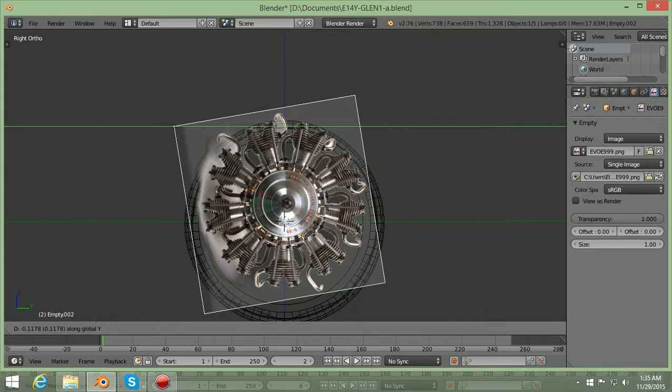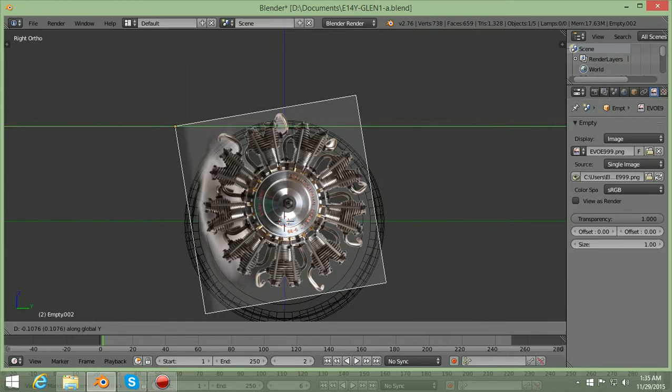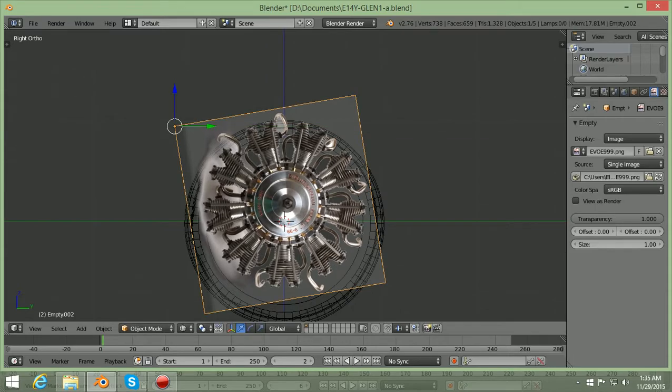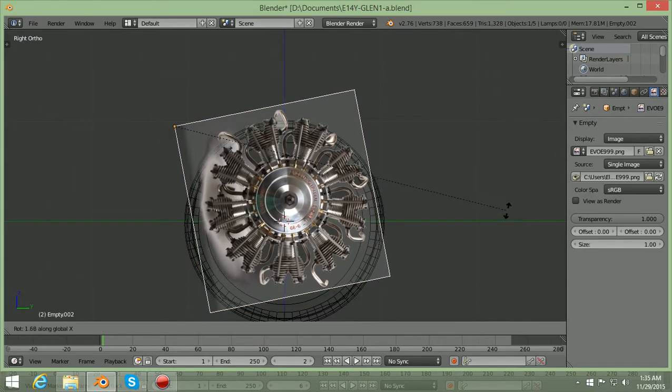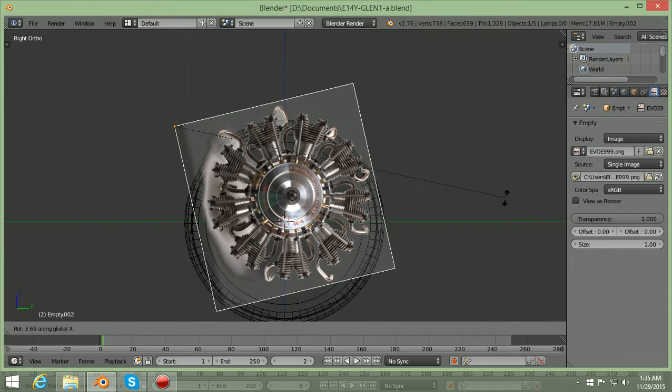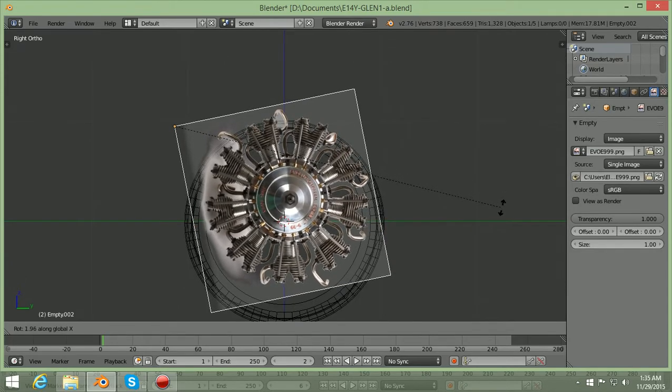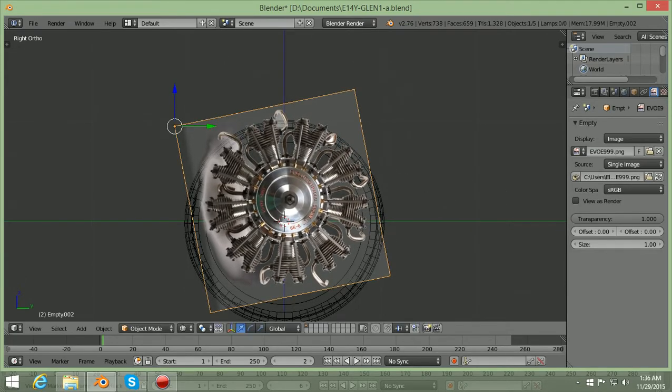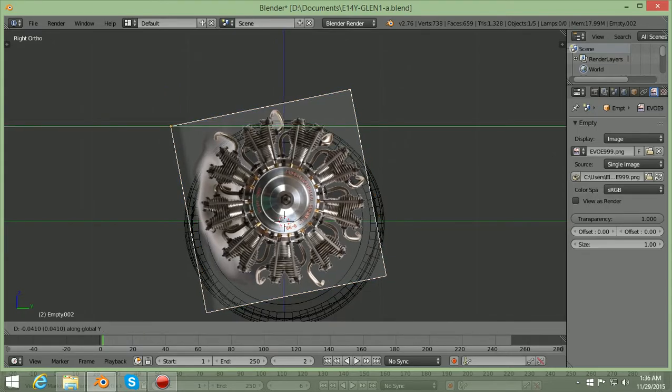Okay, now as you notice, the bottom jug kind of looks like it's straight up and down, but I still need to rotate it on the X. Grab Y. That's a little bit closer.